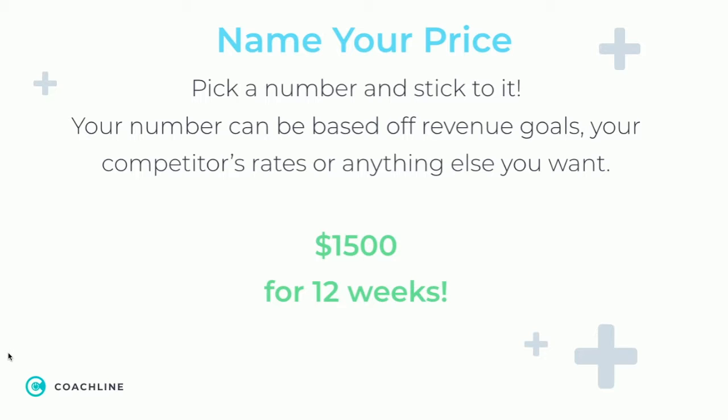Or I could have seen that my competitor was charging $1,800 for 12 weeks. So I wanted to be more affordable because that's one of my selling points. So I dropped it $300, and that's what I'm doing. Or I saw my competitor who was also selling it for $1,500, so I just price matched it. So it could be any one of those things, or literally you just make up a number and stick to it, okay? That is totally fine, or it can be based off of something else, but these are the two most common ones for why people would name a price. So that is the quickest, fastest way.